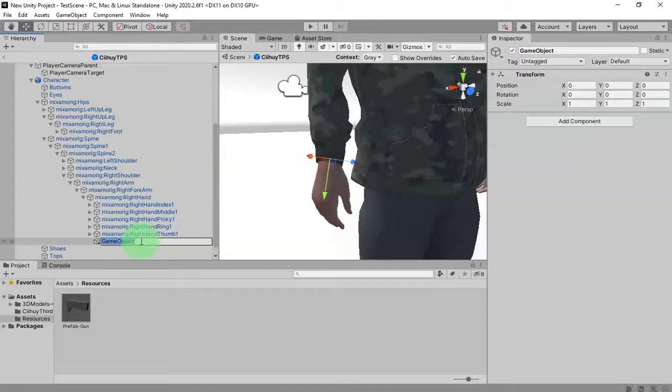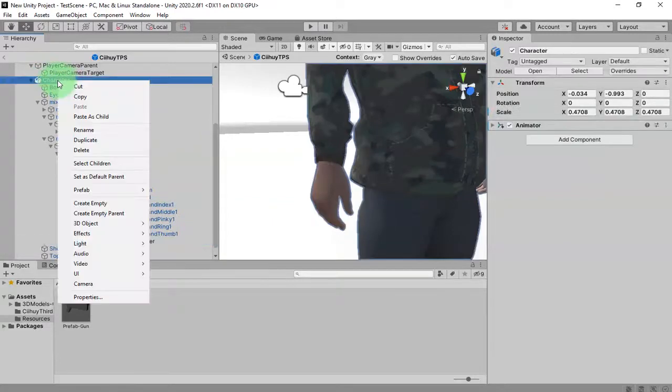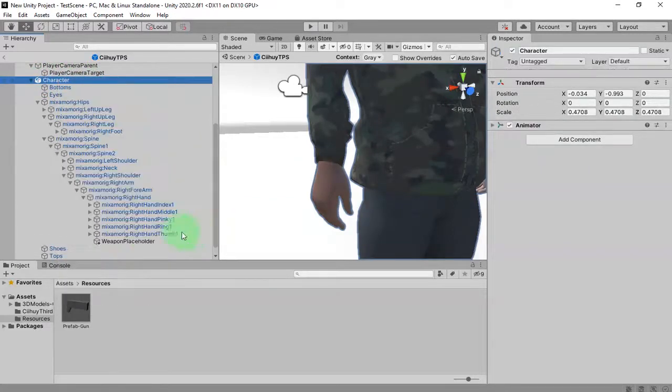What should I type? Gun weapon placeholder. Yeah, I type weapon placeholder. Let me unpack this prefab, unpack completely.